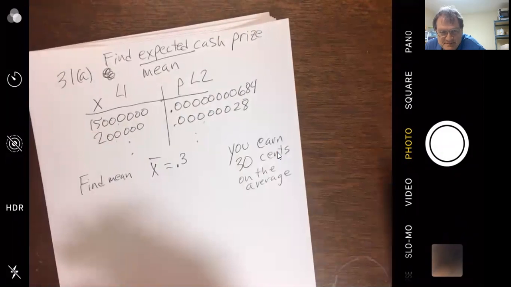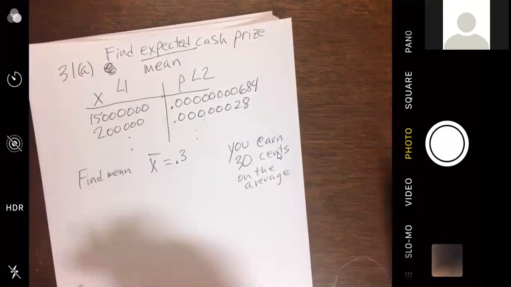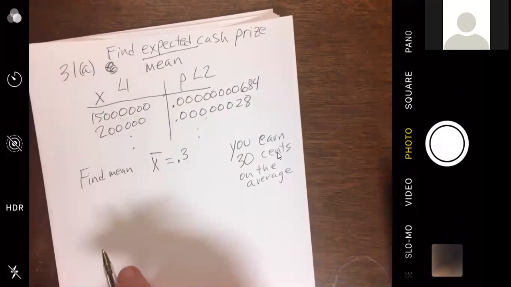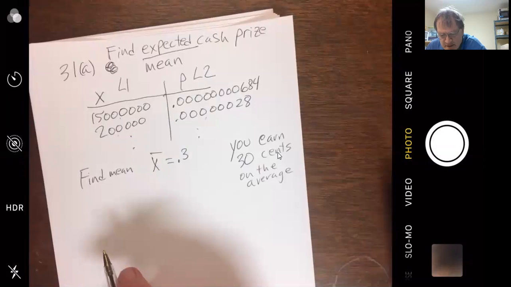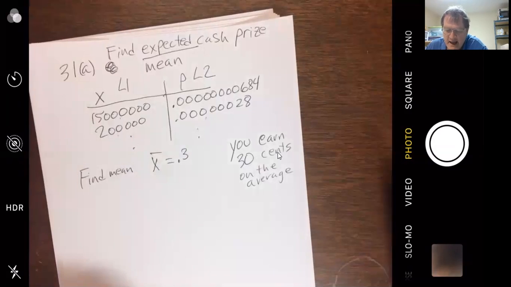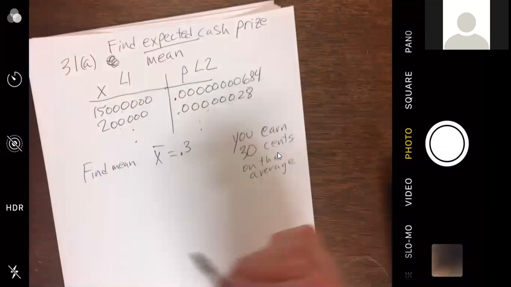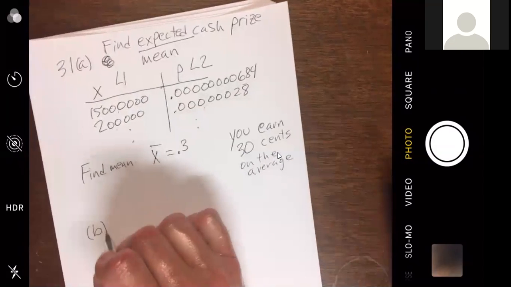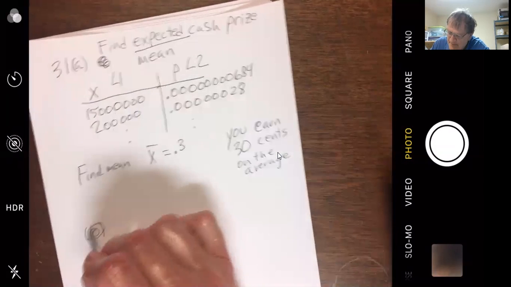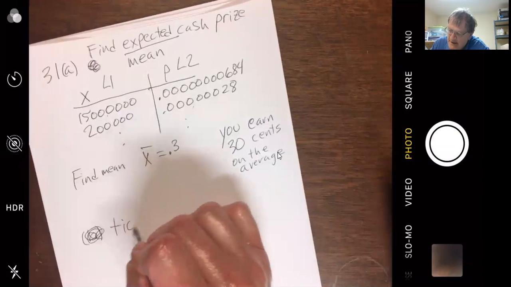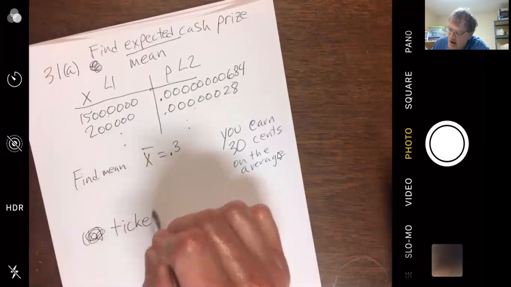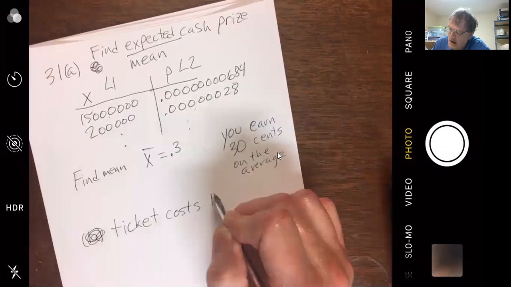Questions about that? No, please. It's like the question is the same as question 28. Yeah, it's really similar to 28. Well, yeah, kind of similar, except now they give you all the numbers you need in 28, but you got to puzzle them out into a table. Yes, please. So B, 31, let's see. No, we're still on A. To play this, you had to buy a ticket. The ticket costs $1.